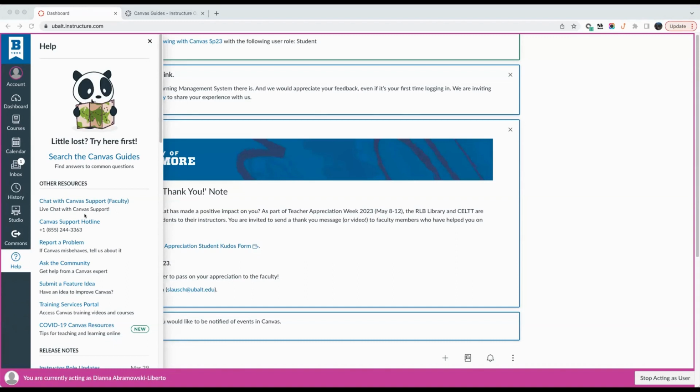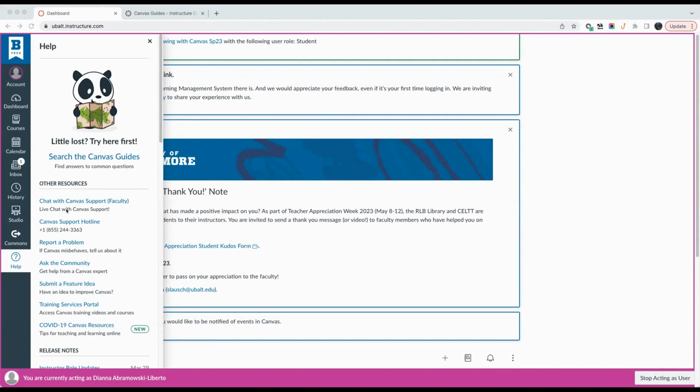I'll also show you a different way to get those answers if you didn't want to necessarily hop on the phone or chat with someone from our support team, and would rather look for the information yourself. I'll show you that as well. But again, for general how-tos, or when things aren't working as anticipated, you'll want to reach out to Canvas support.